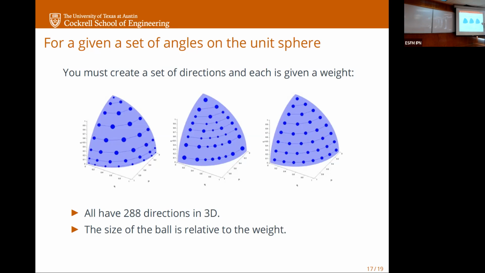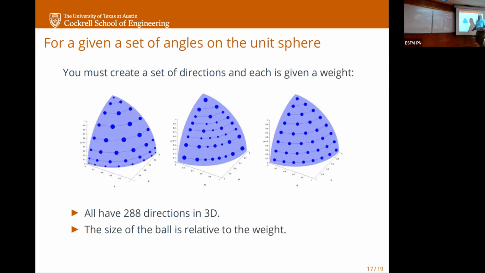But if you wanted to, you could break it up. So you could say, maybe I want a different set of directions. And so if I think there might be a lot changing in the corners, maybe I put little ones in the corner, but everything is changing very little in the middle, so I have a big giant one in the middle. There's a variety of ways that you can discretize this. But in general, all of these would have the same number of directions in all three-dimensional space. And it's just a matter of what is that weight term that you put in front of it.